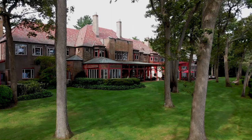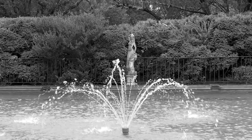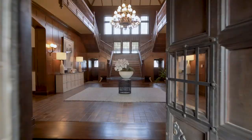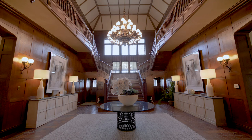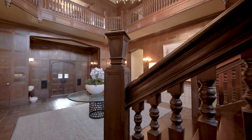A long private road leads you to the stately front gates and the circular driveway, centred with a shallow swimming pool and fountain. A covered porch passes into the interiors, which begin with an extraordinary grand foyer with soaring ceilings, wood panelled walls and magnificent staircase, setting the tone for a home of uncompromising quality.